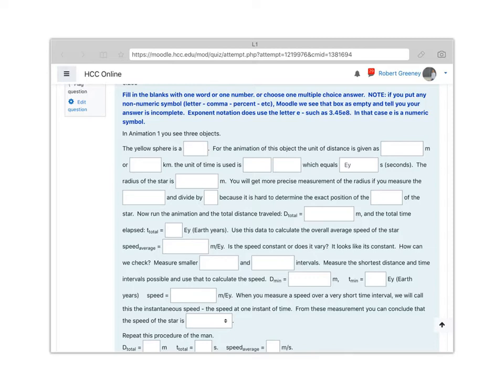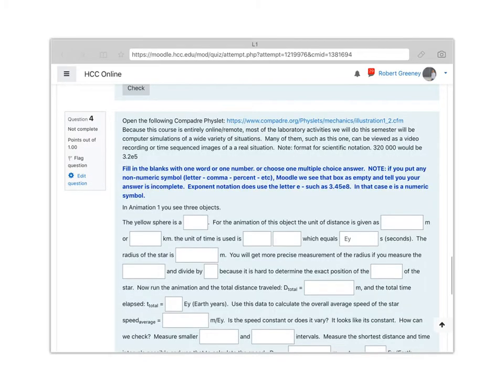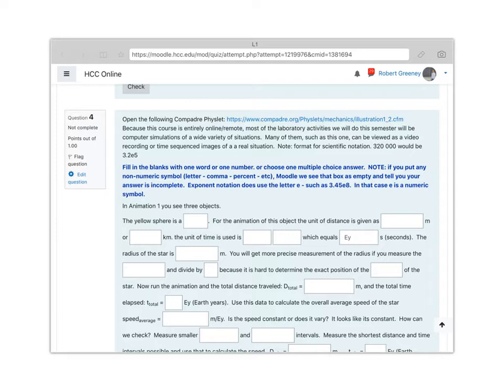And how to do the scientific notation is explained here. Use this form, not times 10 to the 5th. No, if this were the number, it would be 3.2 E5.